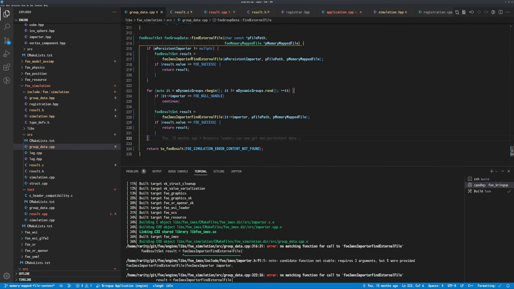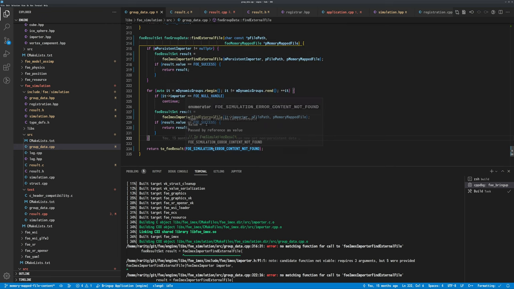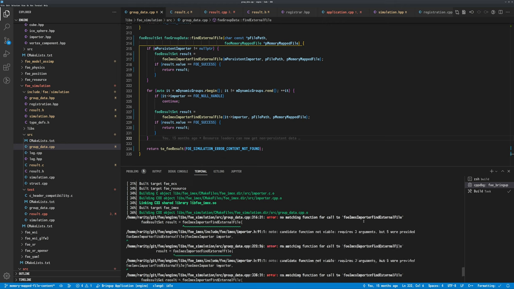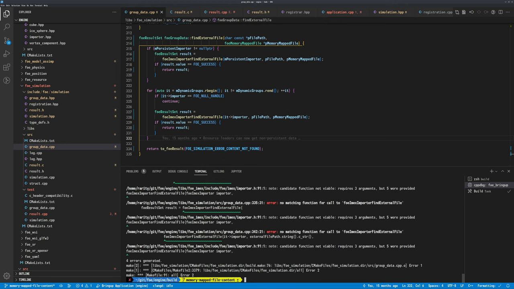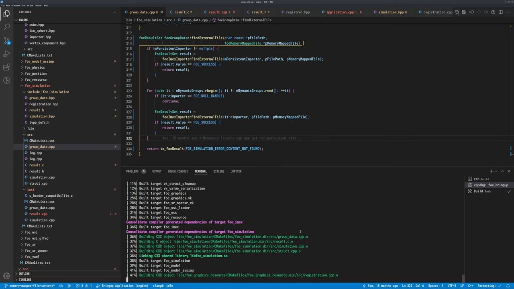Okay. So if we found it, we return success, or we couldn't find it here. So then if we couldn't find it here, that implies you want to go to the next one to search for it, because you're just iterating backwards through the group datas. And then if you go through all of them and can't find it, then you got a real problem. So let's do this.